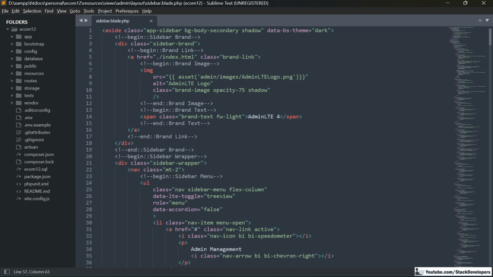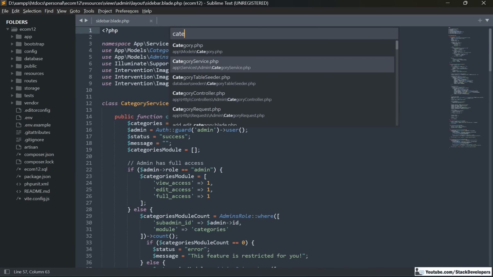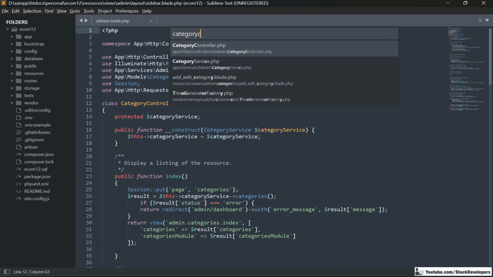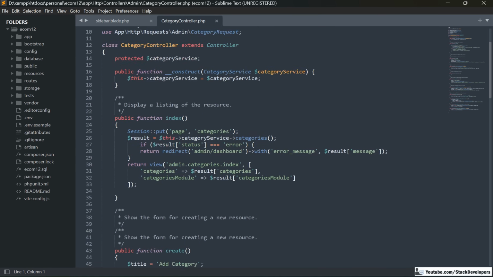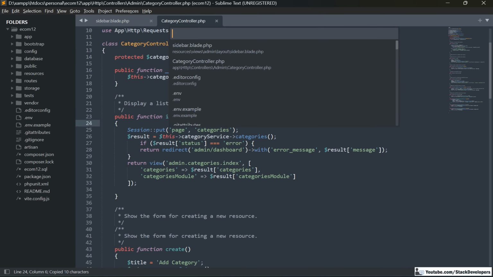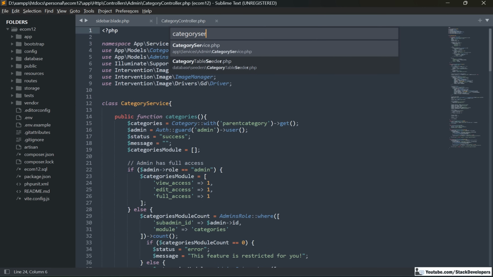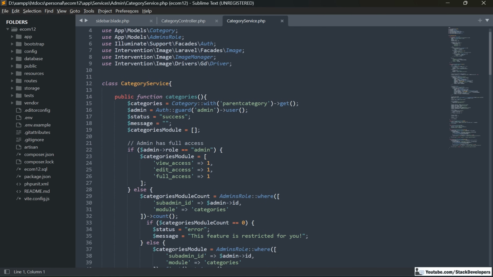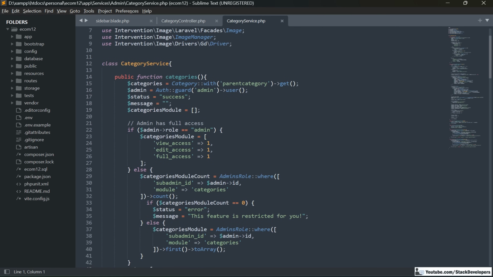Okay, I'm going to open the category controller, and here the index function. In the index function we have called the categories function from the category service. And here you can see that we have already added everything. We have already added the roles and permissions here.